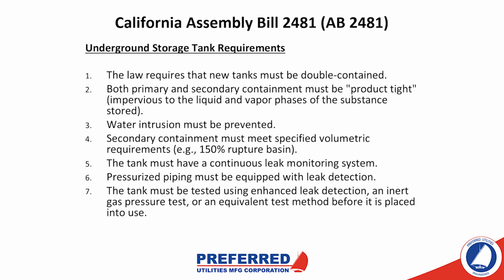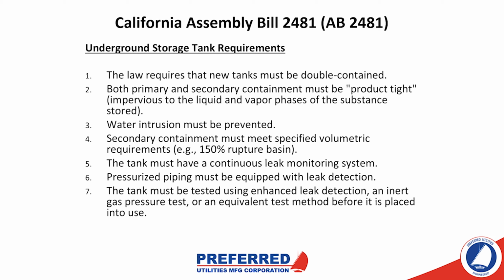Number 3, water intrusion must be prevented, of course. Number 4, secondary containment must meet specified volumetric requirements. This is going to vary so much depending on the project, site, or type of project, or specific requirements. A lot of times you will see 150%. That's why I put the example in the parentheses there. But it could be 110% for secondary containment. It could be 200%.